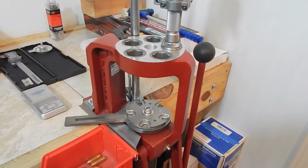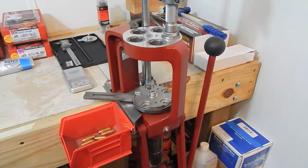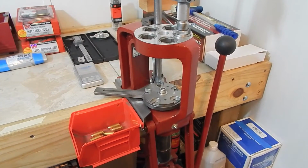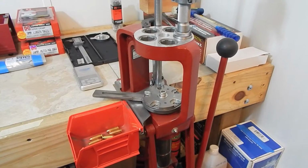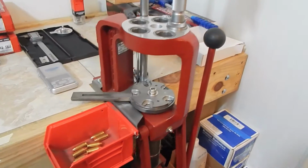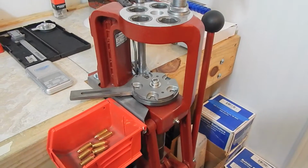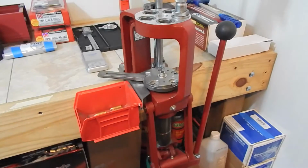I looked at Lee, RCBS, Dillon, and finally just made it simple. In my mind, I said, okay, Hornady makes bullets, they ought to know. So I went with this one. Pretty happy with it. Really, I can't find a complaint. It's been great so far.